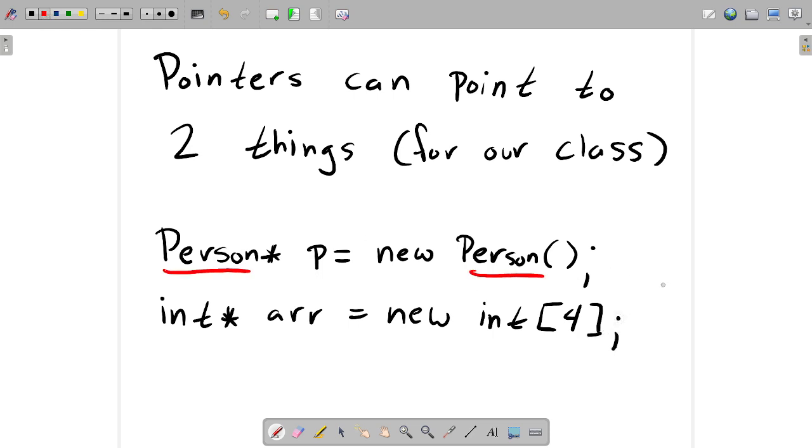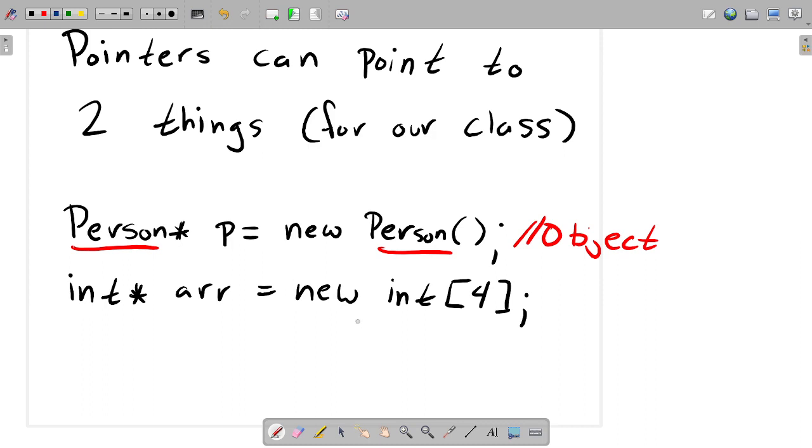So this first one is an object. Notice that the thing that new is being used on is a constructor of one object. One person is being created with the new keyword, and P is pointing to that one person.